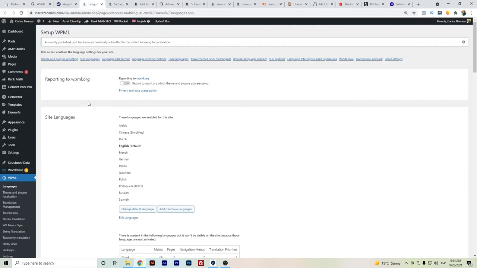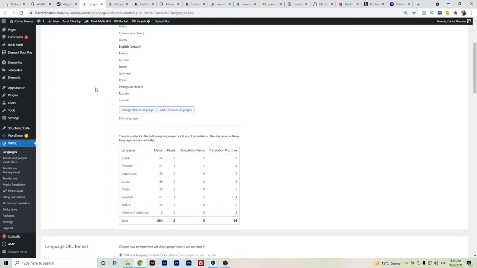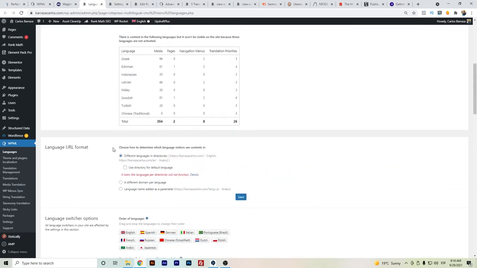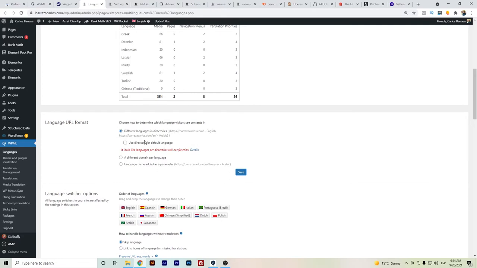But to continue this example of how to run a multilingual SEO here in WordPress, I'm using my blog as an example, and I'm going directly to talk about the URL format, because if you're beginning, or if you already are running your website and want to aim for international markets, you can do it following different strategies. One is using subfolders, like for example, I have /AR for Arabic language content, or for German it will be DE, and so on. And this is one of the most recommended, because you're keeping all your backlink strategies under one domain.